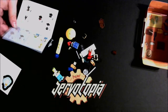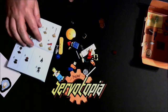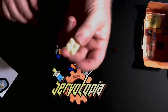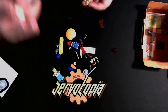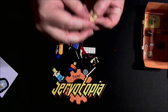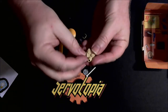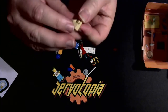Oh, yes. There is the little sandcastle part right here. So let's assemble the sandcastle. Let's see. Calls for the 2x2 plate. Yes, we have our 2x2 plate. We have our little cylinder cone piece right there. So put it right there, and we have a couple of 1x1 45 degree angle pieces. Put that there, and put that there. Yeah, there we go.